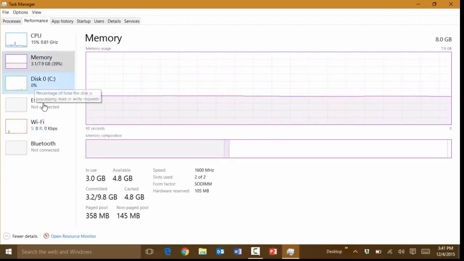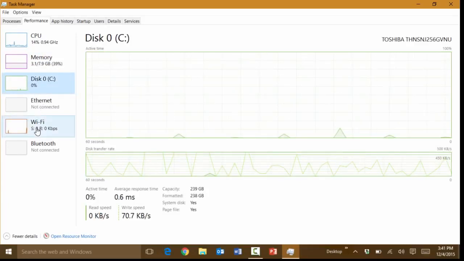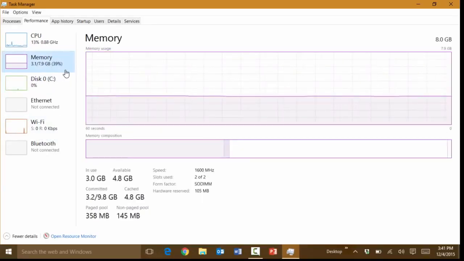And then you can see the disk utilization, the spikes in there as well, and basically identify where the bottlenecks are. Now, in some cases, if you're running at 100% memory usage, then you might have to identify what application is chewing up that memory, or potentially you might need more memory in your computer. And that's one way to troubleshoot whether it's a memory issue or not.